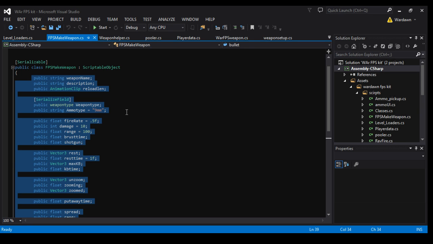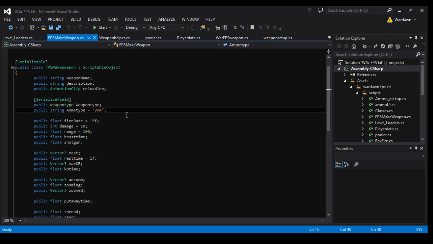And it's really easy to do multi-states because we have a burst time, a shotgun, an automatic, and a reload. Okay, so let's think about this. All right, let's make a scriptable object. All right. Okay. We have a scriptable object.